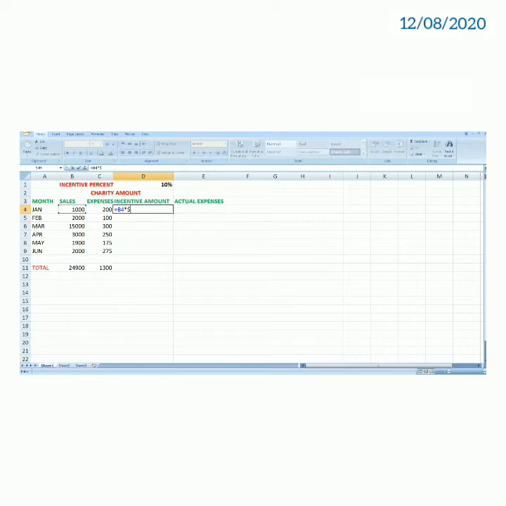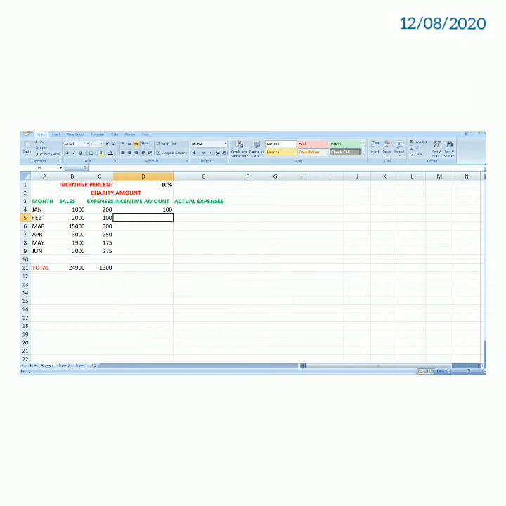In cell D1, isn't it? So just before the column name, I have typed the dollar symbol, then I give the column name D, followed by again a dollar symbol. Then what is the row number of 10%? 1, isn't it? So just type 1. Okay, and just press the enter key. Okay, the cell D4 displays the value 100.